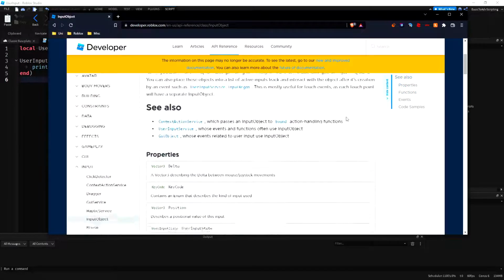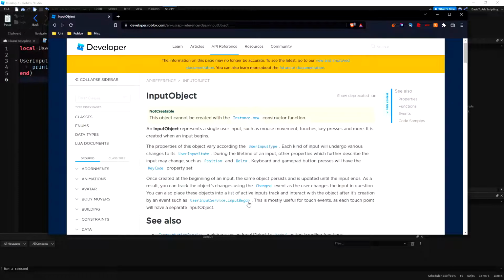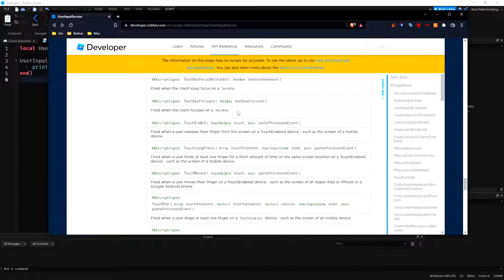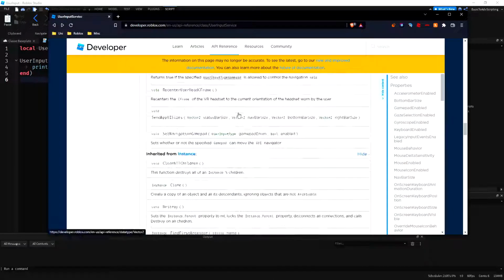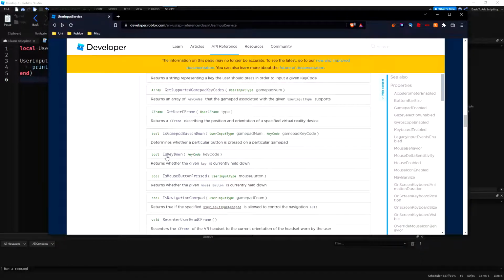Let's jump to UserInputService. Under UserInputService, there is a function called IsKeyDown. You can check whether or not the player is currently holding an Enum.KeyCode down. For example, if you want to say while UserInputService:IsKeyDown(Enum.KeyCode.Q) do whatever code, you also need to include a wait. So that's one thing you can do there.